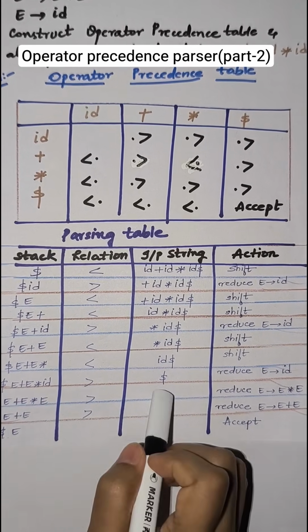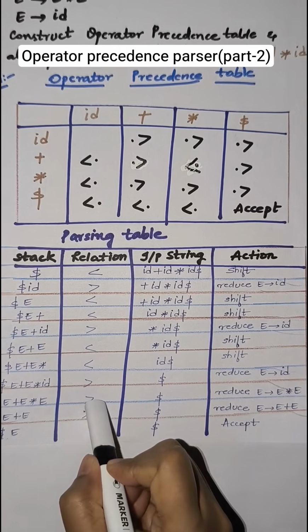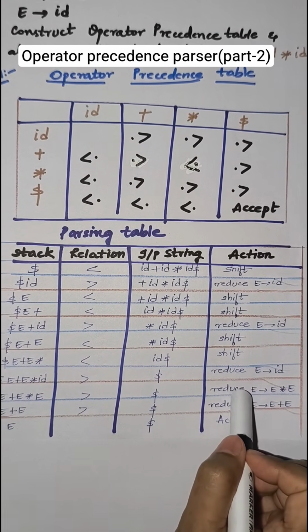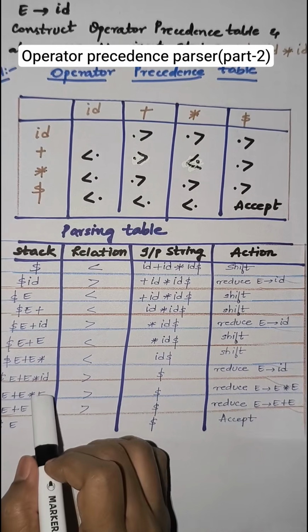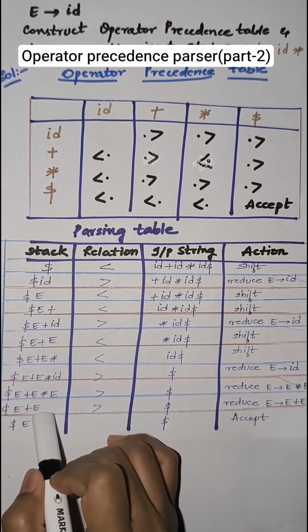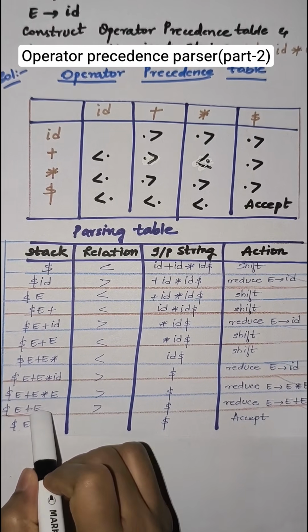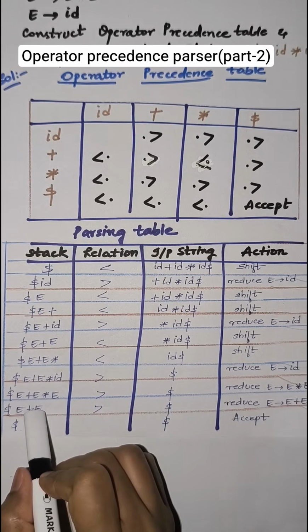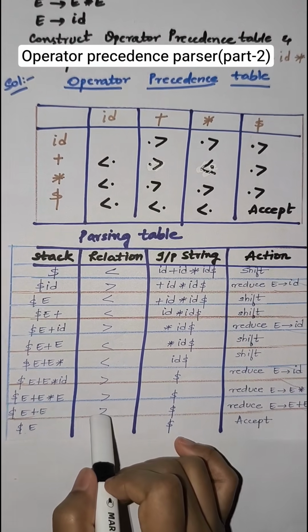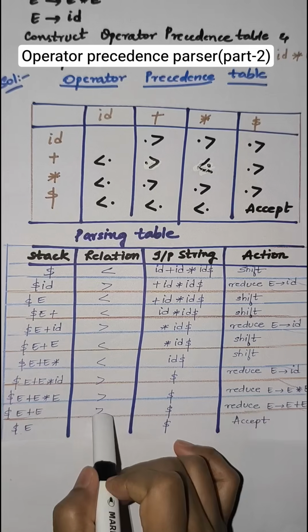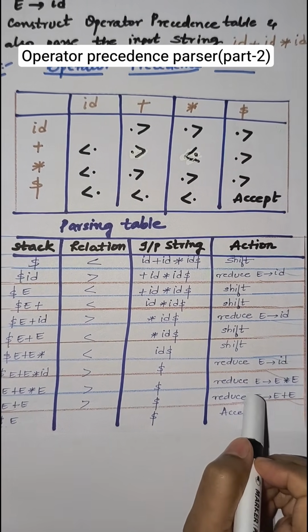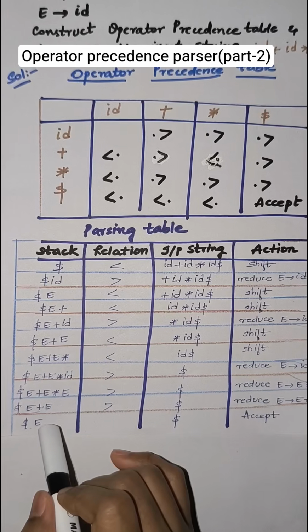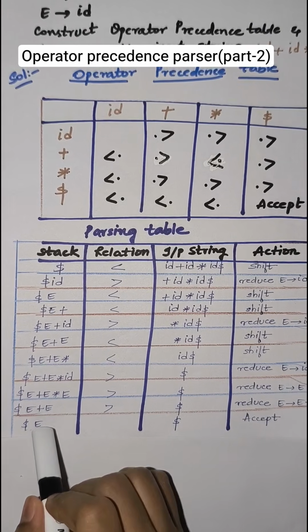Again cannot compare E and dollar here, so comparing the next symbol on the stack, which is asterisk. So comparing asterisk and dollar, asterisk has got greater precedence than dollar definitely, so reduce action, reducing E asterisk E by E. So in the place of E asterisk E, write down E. You cannot compare E with dollar, so going to the next symbol, that is plus on the stack, plus and dollar. Definitely plus has got greater precedence, so reduce again, E plus E by E. E plus E, in the place of E plus E, write E.